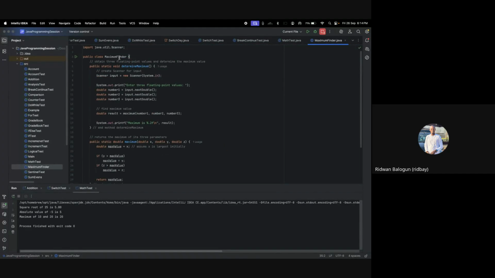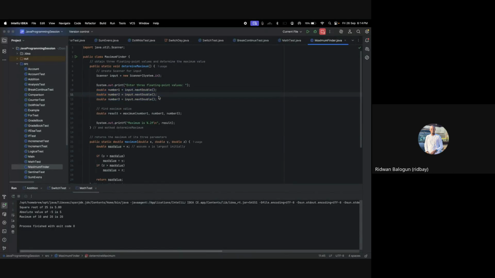So we have this program, and what it does is find the maximum of 3 floating points. And the user is going to be entering the 3 floating points, the decimals.